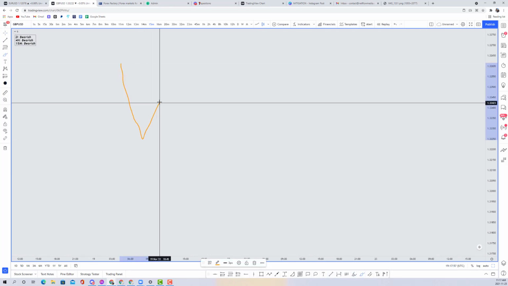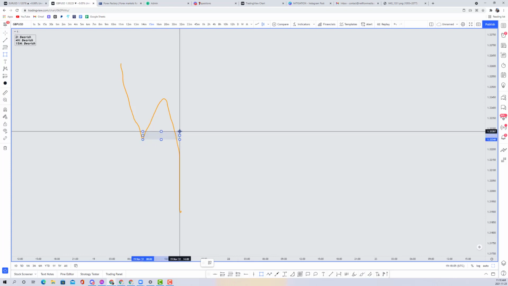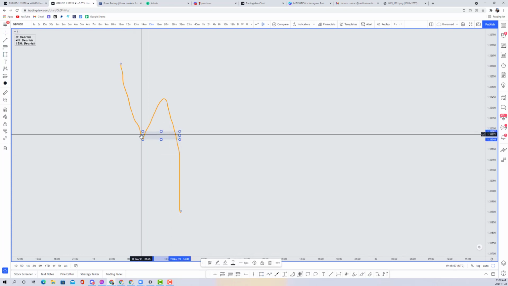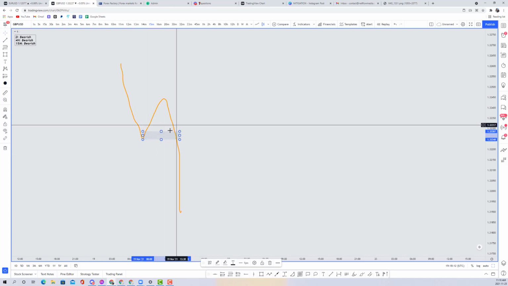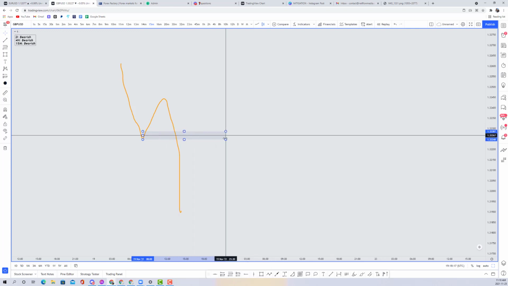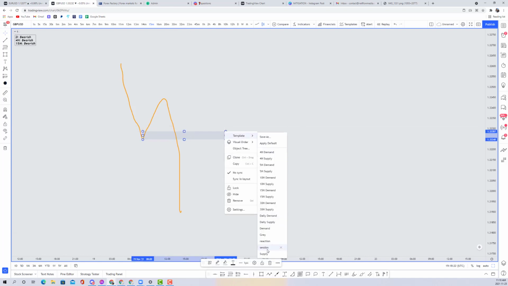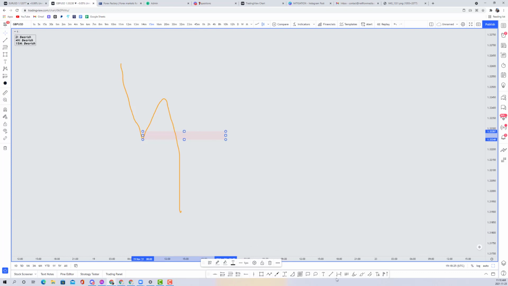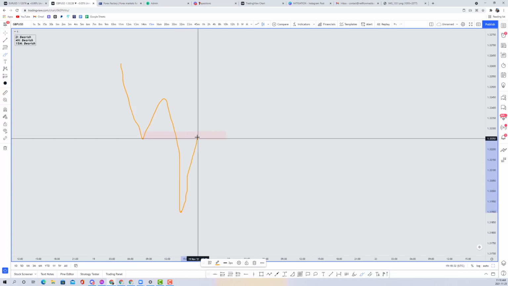So a breaker block in theory can be a supply or demand. Let's say we have something like this going on and price just dumps and there was no interaction in this zone whatsoever. More often than not, if price went right through it, the market will return and test that area again. Because there was no interaction to buyers and sellers, essentially what this becomes now is a supply zone. Now, a breaker block can be used to form a trade off of, or it can be used for the market to create future inducement.